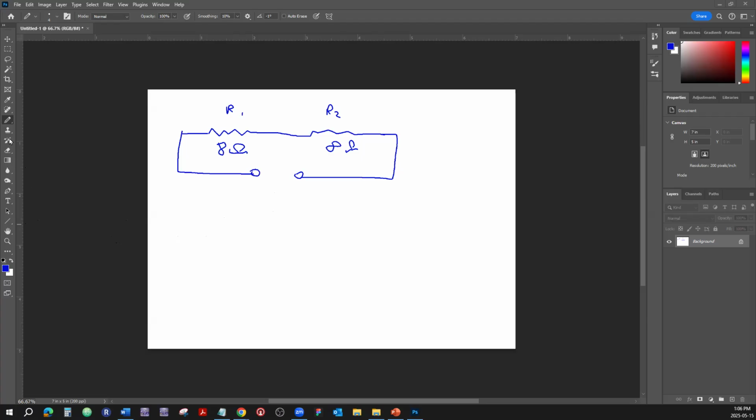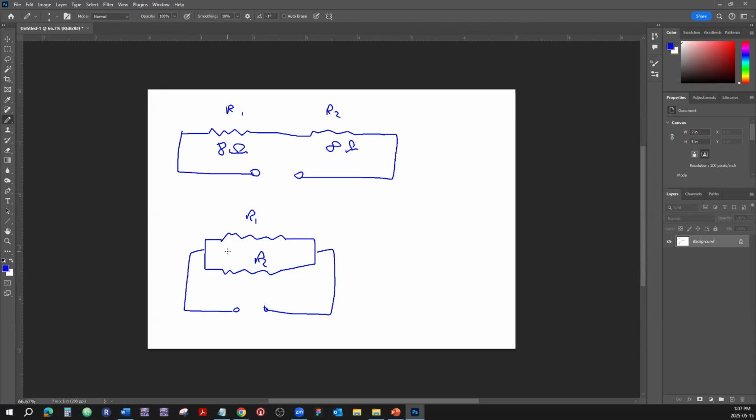So let's say we have this kind of scenario here. Here is resistor 1, and here is resistor 2, and we connect them like this, which is a parallel connection. Again, both of them are 8 ohms. What are we going to have between these two points now? Just humor me. 4. There we go.